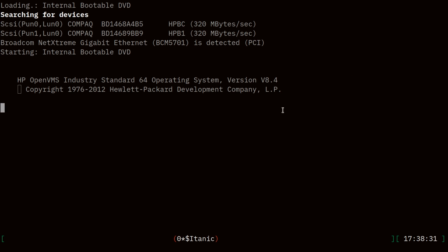So what I'm going to do is there's going to be a lot of time just waiting for things to happen during the installation. So I've kept the current real time down here in the corner of my screen session. And when I speed up the video, you'll be able to just keep an eye on that. So we'll be able to see kind of how long this took. In fact, I'm going to write down, we're starting the install around 1738. I think was probably when we said boot from the DVD drive. So at the end, I'll try and remember to check how long it took to install the base OpenVMS operating system.